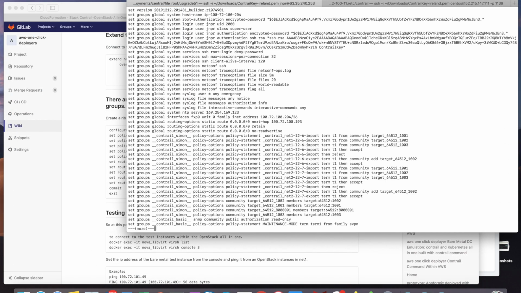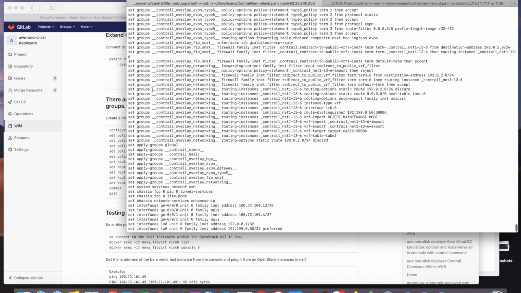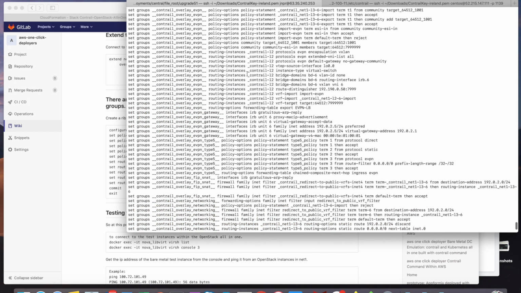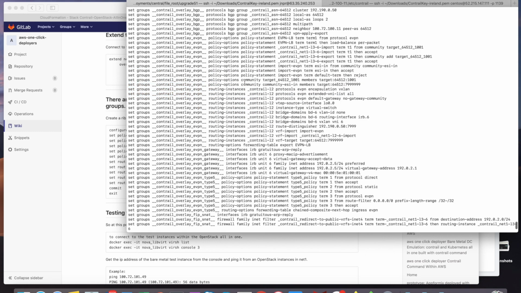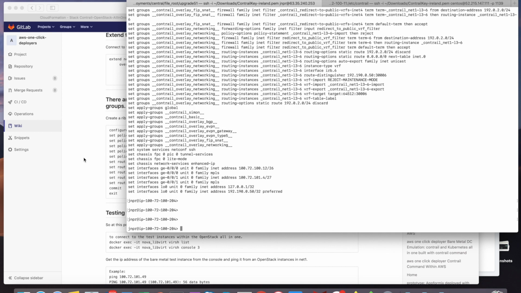So if we just take a look at the config that's been pushed so far, that extend to physical has created a layer 3 routing instance, and the name is Contrail net1. So this is the name of the OpenStack network, so it's pretty easy to see what's going on. You're also going to see layer 2 configuration, and then further up we can see the BGP config that was pushed. And here, dynamic tunnels, you see it picked up GRE, and that was the change that we made in the Contrail GUI. That our preference is to use GRE because we know this is supported on the vMX. Okay, so let's go back to the wiki.